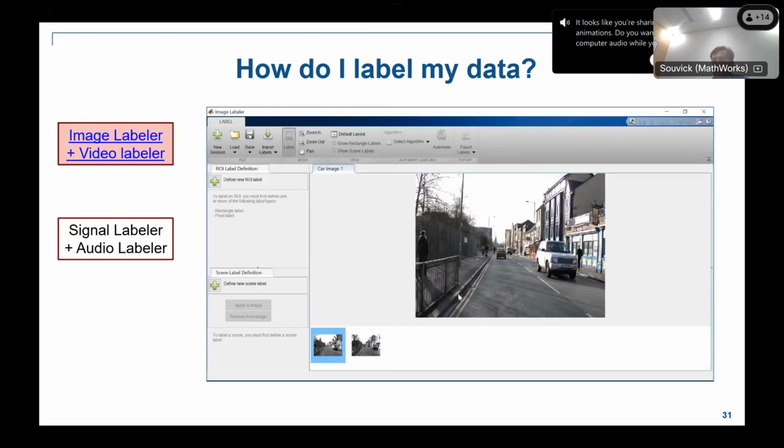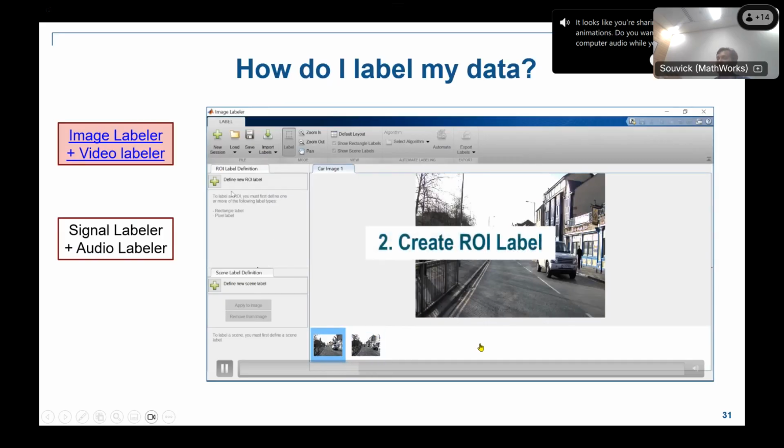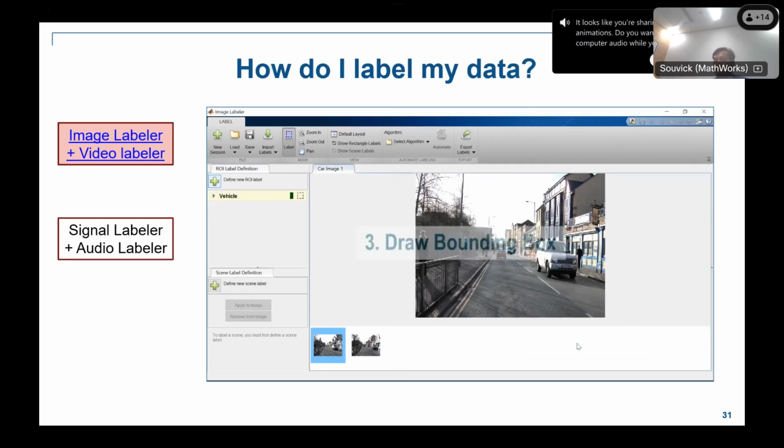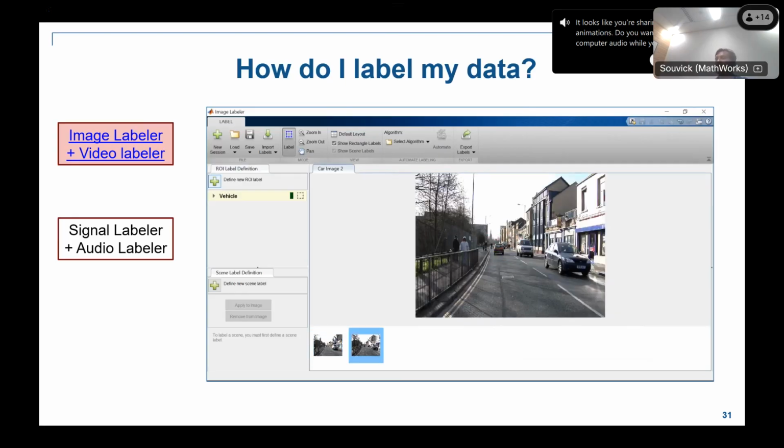And on that, if you see, we are taking some of the images and then we create an ROI label, which is our region of interest. So we say this is a vehicle or this is a roof. Whatever images we are getting from the top, from the onboard camera, we can use this image labeler to do our labeling. So we do it for 5, 6 images, like here, where we are saying this is a vehicle. And then we can use some automated algorithm to do it for all the images.